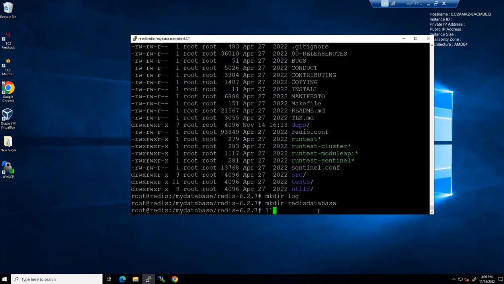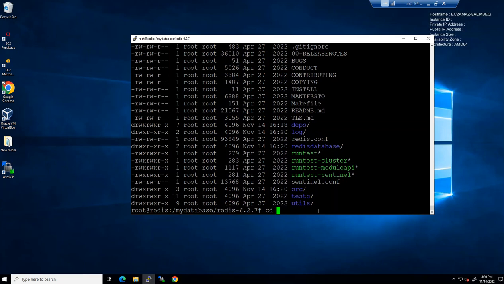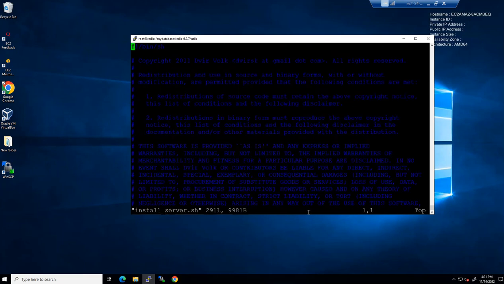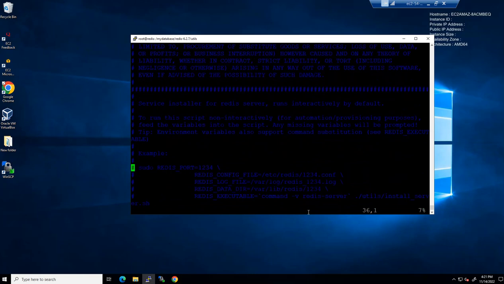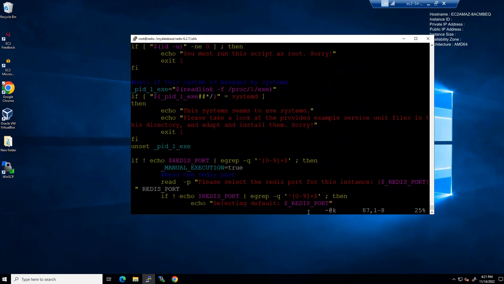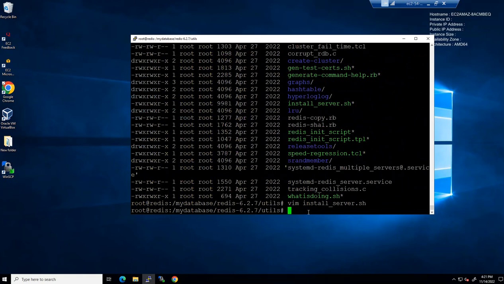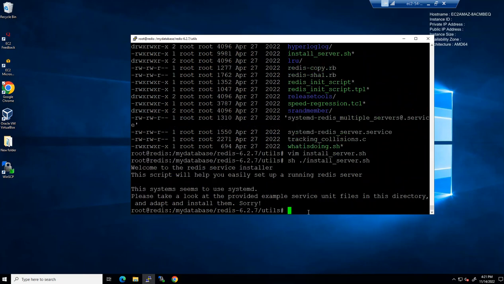Okay, now what we are going to do is cd utils, right? And there should be one command. Yep, we need to run this one, and it will install itself once you run. If you want to see what is inside, it's just a bash script, and this is what it's going to execute. Okay, not going into detail, it is already taking so long. sh install. Okay.